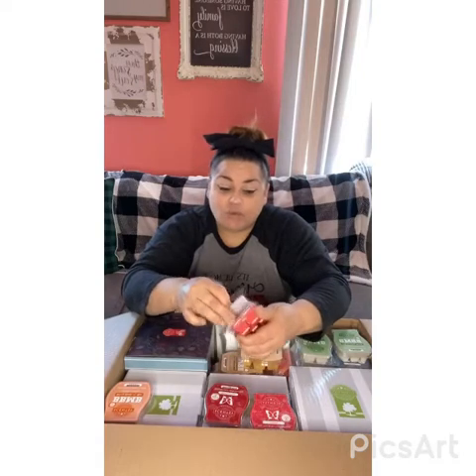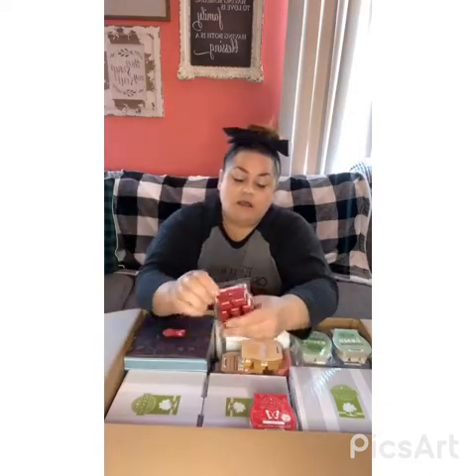Black Currant Bubbly - this is a good one. It was a scent of the month paired with the Stargaze warmer, which was a January warmer that sold out within about an hour - that was huge, a couple of years ago. This was the scent that went with it and it smells so good. Amber Hollow was a scent of the month, I believe last year in the fall. It's very fall, a nice bar - that one's for a customer.